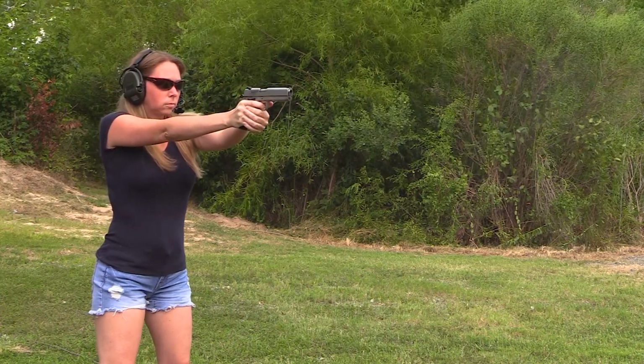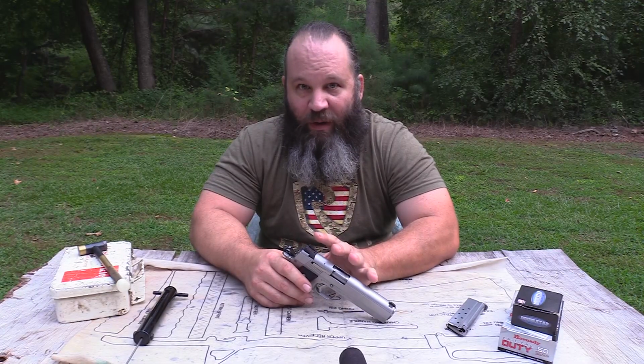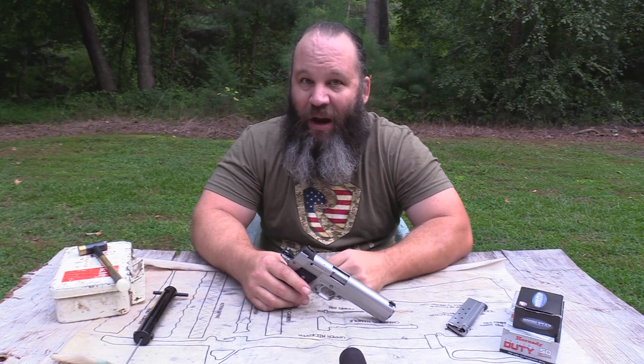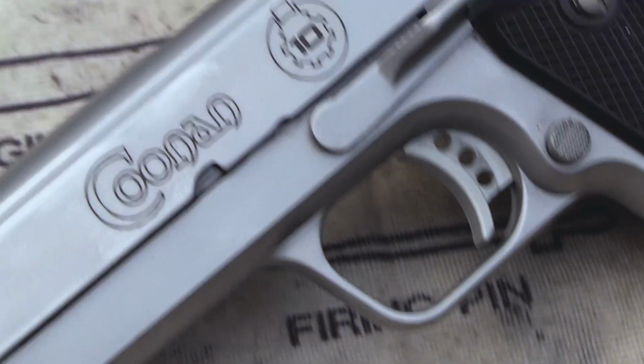If you're curious about the specific ammunition that we used in the review, as far as the specific groups that I shot, then there'll be a chart on rangehot.com with the written review, along with a lot more of the technical specifications of this gun. Speaking of ammunition, I want to send a thank you out to Double Tap and Hornady, as well as ammoforsale.com. Without those two manufacturers, and then ammoforsale.com retailer, it'd have been tough for me to do this review because they sent me a tremendous amount of 10mm for a couple reviews.